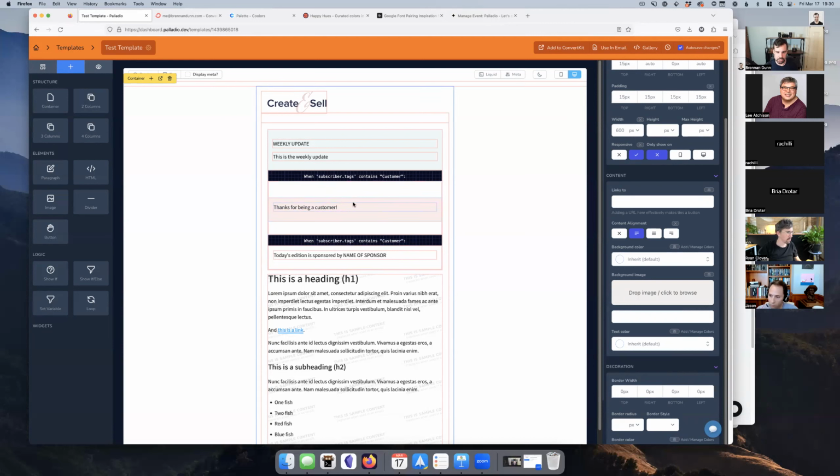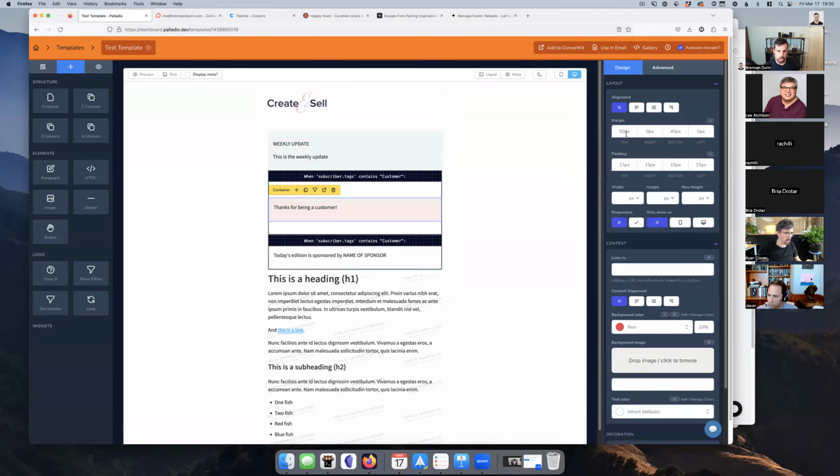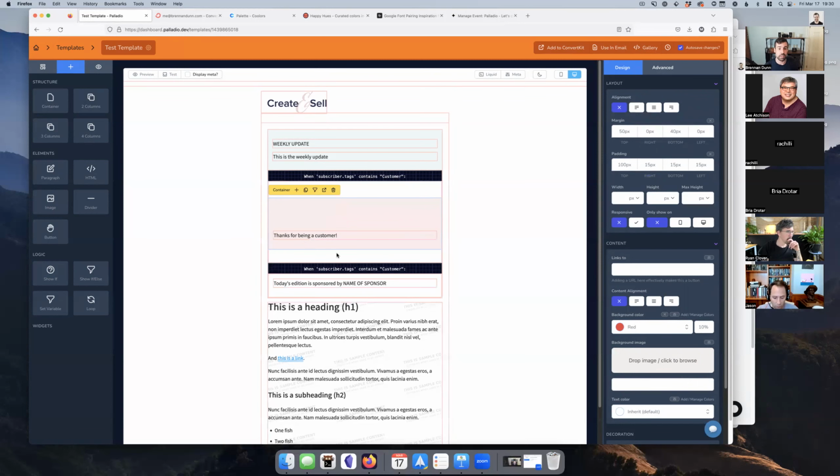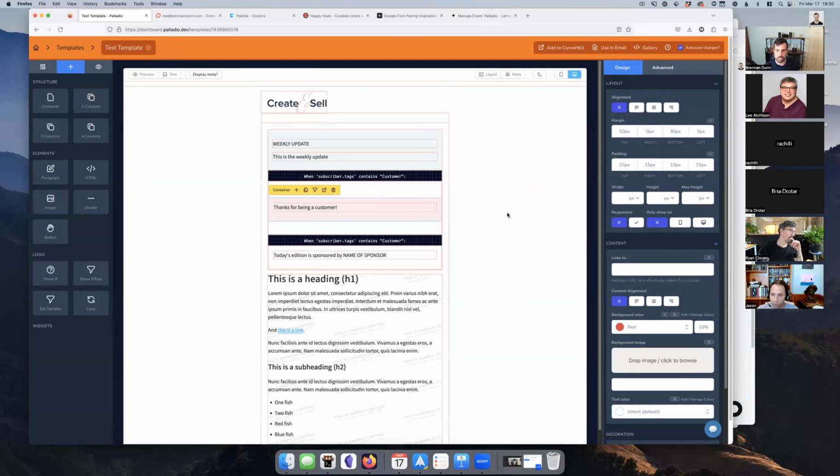Terry, I think I just set these up as margin above it. Remember margin, how it works with a box, a container: margin is going to be the spacing around it, so any elements before or after, or potentially to the side, whereas padding is going to be inside of it. So if you have super big padding, like let's say we have 100 pixels of padding, now we've got a lot of space at the top. So yeah, it's all pretty easy to just play around with and experiment with here. And you know what we'll do for the sponsor? We'll make it centered. Let's just click content alignment is centered, and now the text is centered.